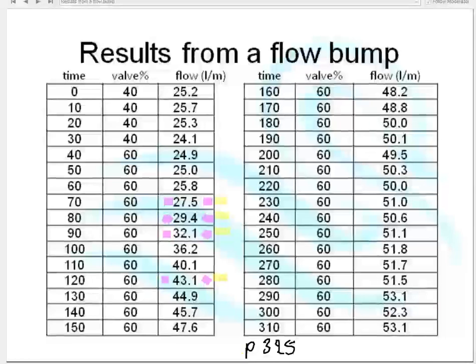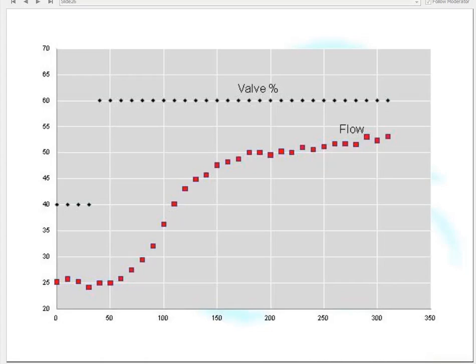Now, what I'd like you to do is find a piece of graph paper, or use a piece of graph paper in the book, and plot these values on a graph. You don't have to be especially accurate with this. I want you to plot the valve and plot the flow. Now just plot the points. Don't join the line up or anything like that. I've plotted both the valve and the flow on the same graph because I've managed to fit them both on. Luckily the numbers are about the same.